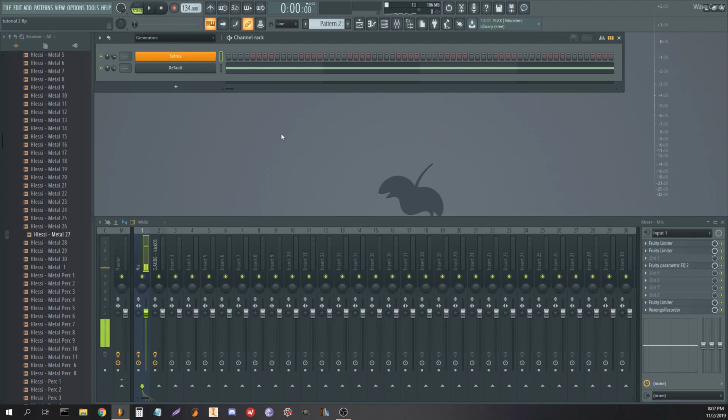It's made by ImageLine. If you do not have access to it, this tutorial might still be pretty useful for you in terms of learning some general techniques and paradigms that you might be able to apply to other time scrubbing related plugins that you might own. Even though Harmor can do a lot of really crazy, insane stuff, I'm also going to be using it for time scrubbing, and I'll go into detail on that in a second.